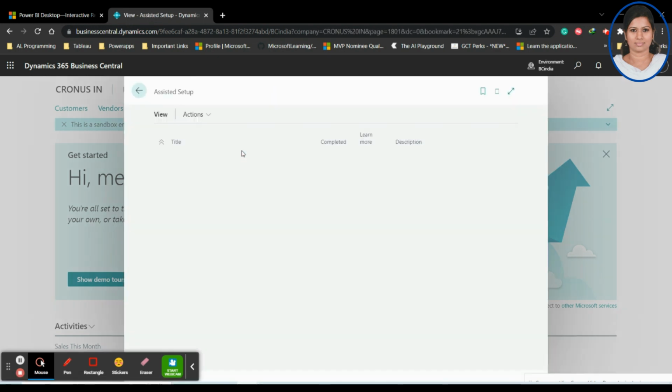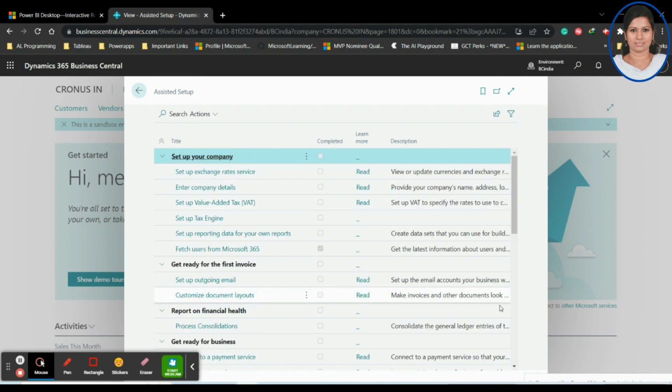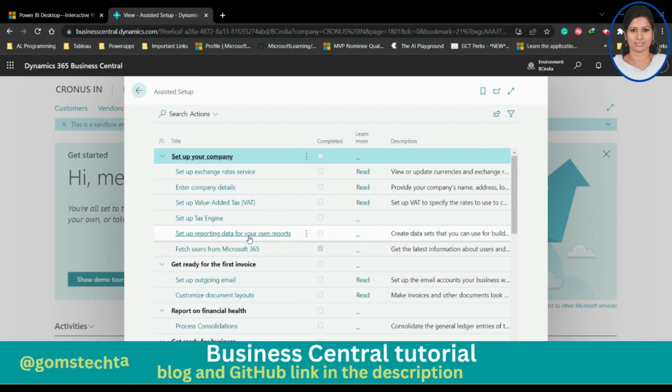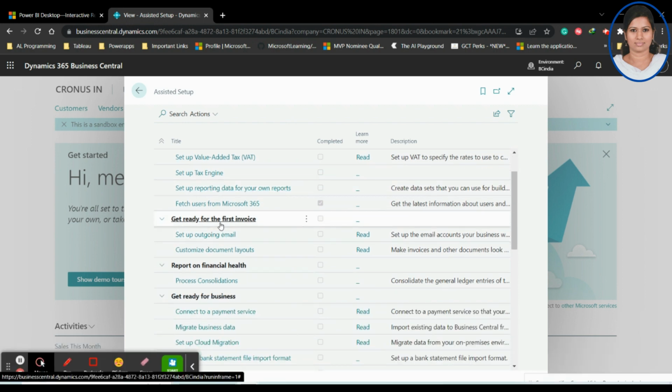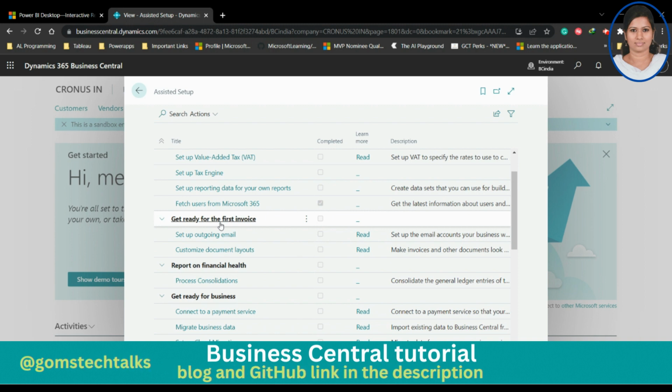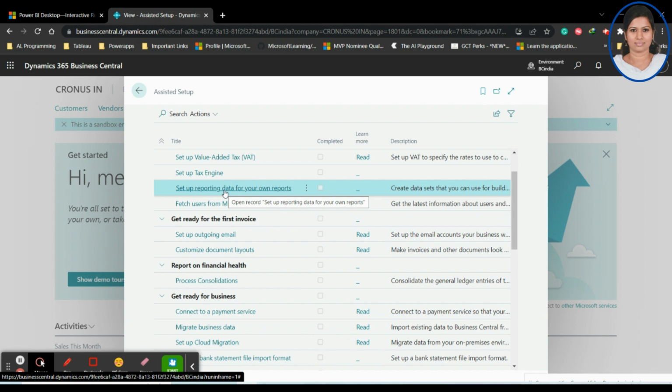Click here, the assisted setup page. Here you have an option called setup reporting data for your own reports. Just click on that.